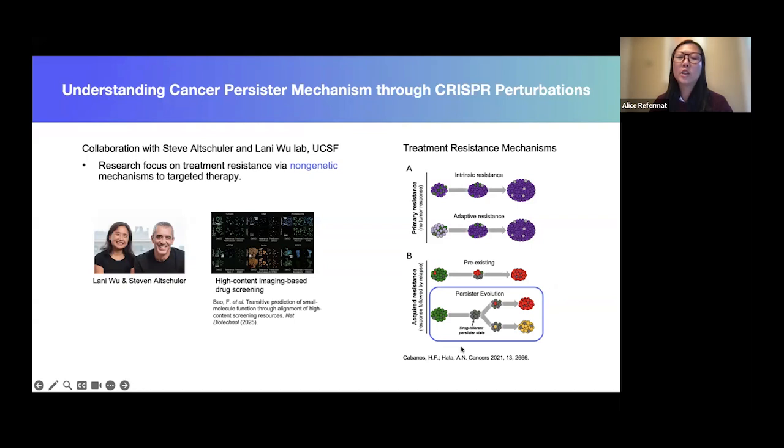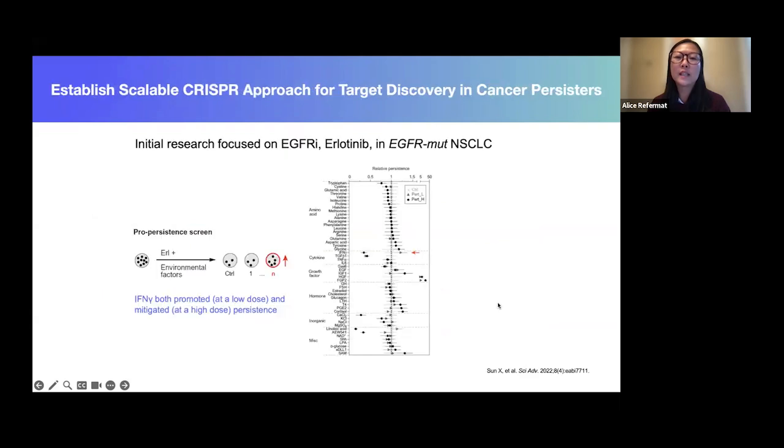And this is what we see a lot with targeted therapy in lung cancer or colon cancer, where patients respond really well initially. However, after 6 months or so or longer on treatment, the tumors start to come back, usually in exactly the same place where the primary tumor was. They either have a selective pressure that causes them to eventually grow out, but they are still able to respond to the treatment very well initially. It's important to understand those mechanisms to address treatment resistance in cancer.